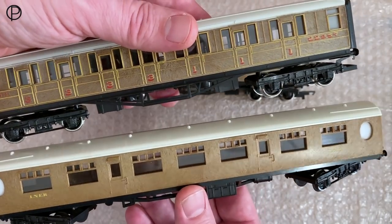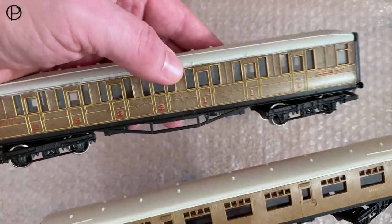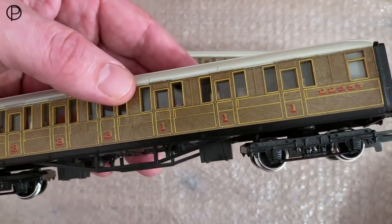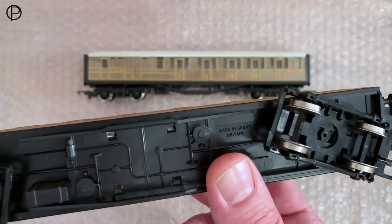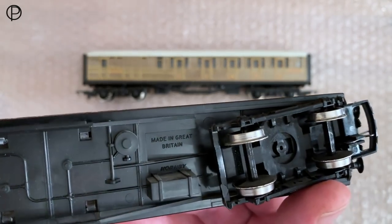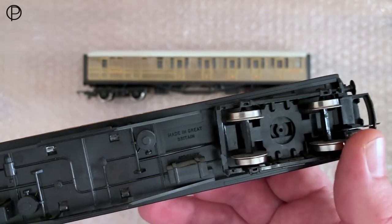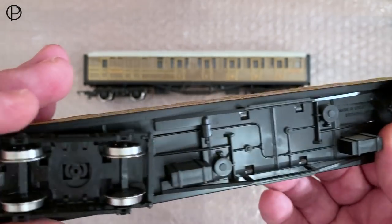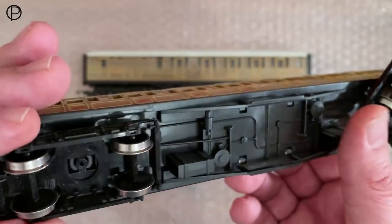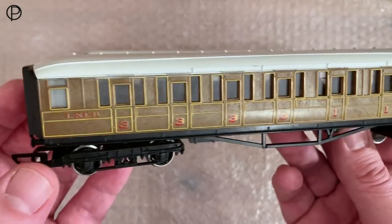They really are quite something. I think you would have desired these when these new ones came along. Same underframe detail and made in Great Britain. The silver seal wheels are quite high technology at the time, although possibly not as good as all-metal wheels. Still, they are really lovely things.